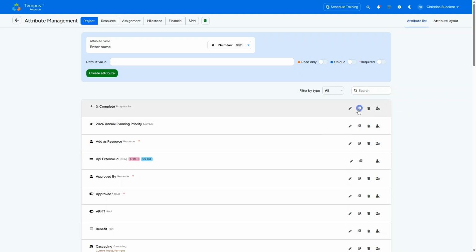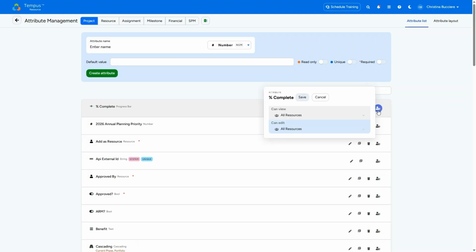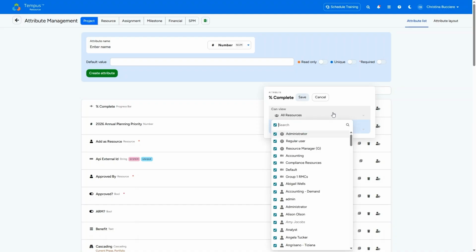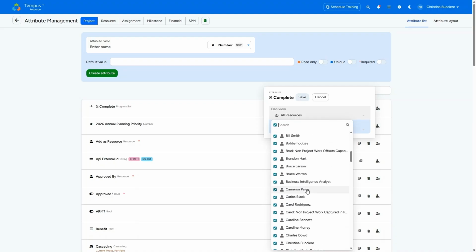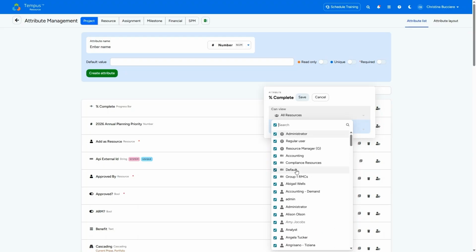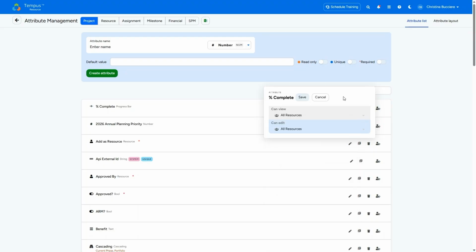The next management option is this button, which would take you to the audit log to see any changes made to that attribute, a trash can to delete the attribute here as well. And then this person icon with the shield is attribute level security. So you can, at a more granular level, define view and or edit access to this individual attribute here, and do that by individuals, so individual resources, or by global roles or even security groups.